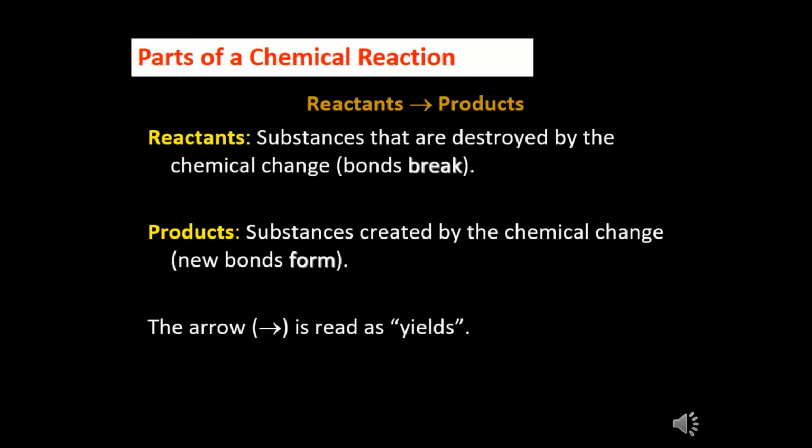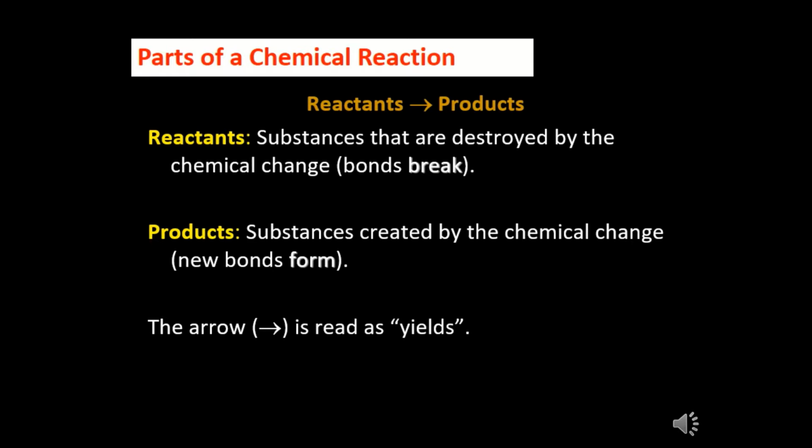Parts of a chemical reaction, we will show it to you. There are two parts of the chemical reaction. One is on the left side, one is on the right side. The left side part is called reactants. What do we call it? Reactants. And then the right side part is called products. Reactants are those substances, elements or compounds, that add together to mix. They react with each other. They mix with each other. Products, after mixing, they will rearrange themselves and then we will get products.